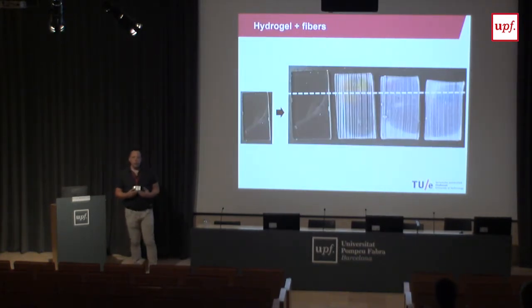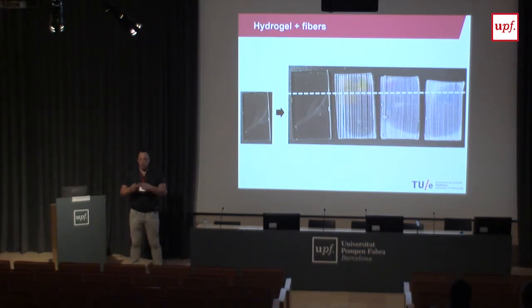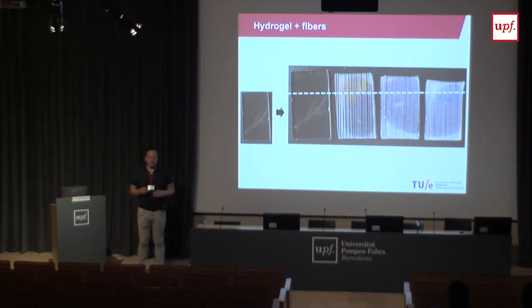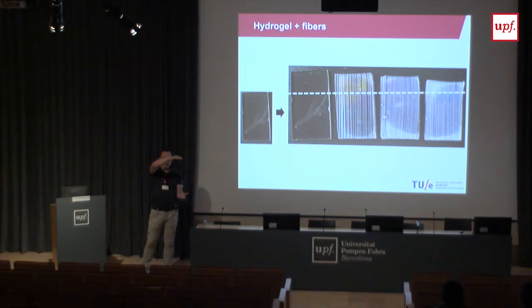So we did. We made the polymer, exactly the same stuff. We made a flap of it, and then we put in fibers, only vertical. We made a version with some fibers, a version with a lot of fibers, and a version with really many fibers. All these things were the same size, the size of the left figure that you see there. If you start swelling them, they basically swell until the second figure. But if you put in the fibers, you will see that it swells a little bit less. If you put in more fibers, it swells less, and with the most fibers, it swells even less.